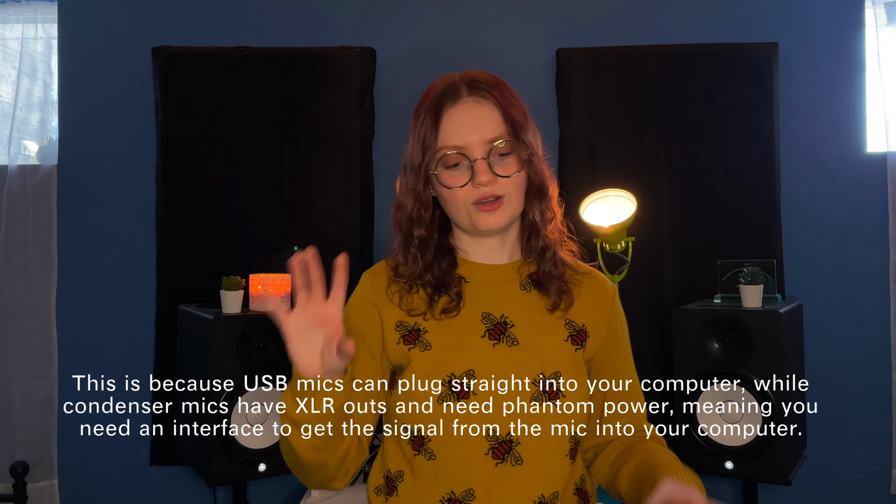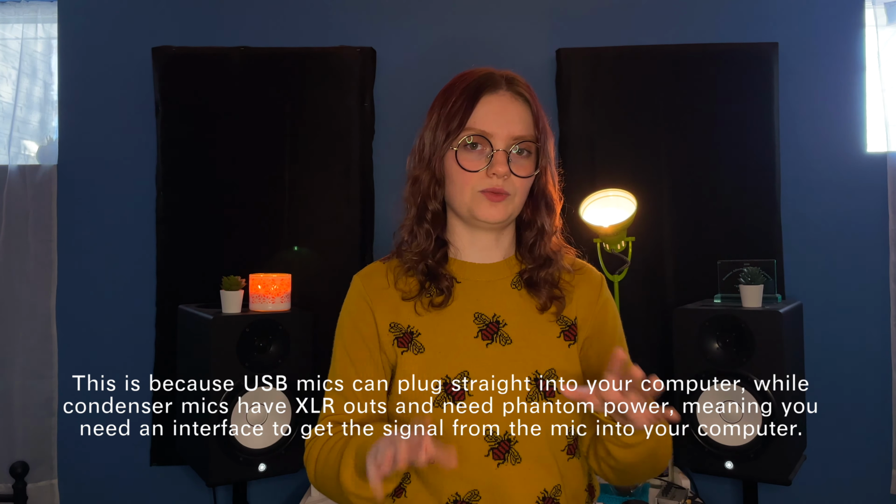So I had a USB mic. It was called a Samson Meteor mic. If you get a USB mic, then you don't also have to get an interface. Once you get into condenser mics, then you're also going to need to buy an interface. So if you're just looking to test the waters, then getting a USB mic first might be the best move for you. But yeah, the first real condenser mic that I bought was an Apex 550.